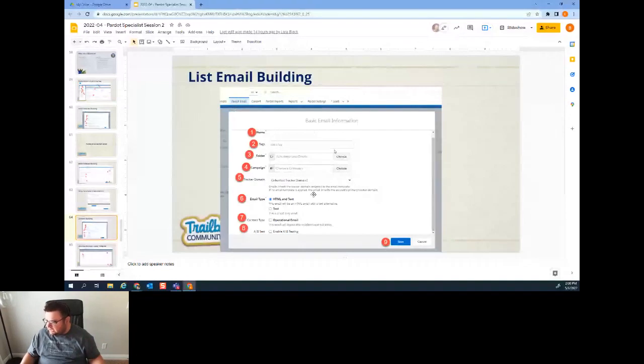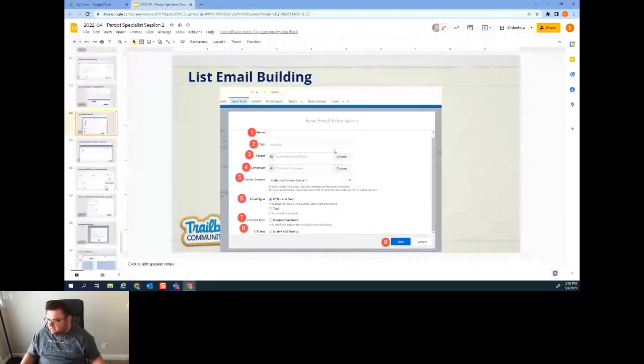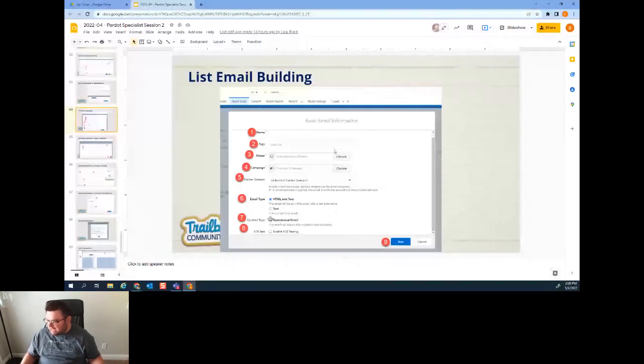Everything up here, otherwise, we already covered, is content type and A/B test. Content type is there's a box here if it's been enabled for operational emails. If you do turn on the operational email, what this means is that the email will bypass any recipients who have opted out already from your emails, not hard bounces, only opt-outs. Operational email has a very narrow use case, and I'll jump ahead to that now.